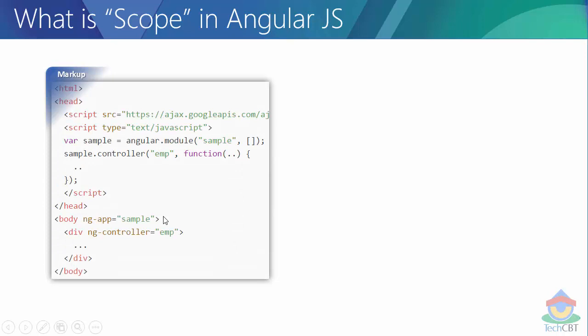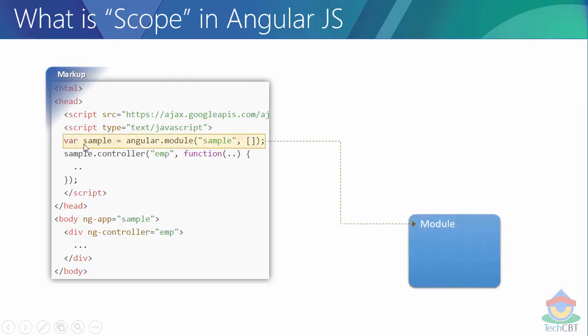So imagine I have a markup something like this. The first script tag imports the AngularJS JavaScript library itself, and next we are writing our own script, and you can see I have a particular module which is going to be created and instantiated. As part of this statement, I am creating a module with the name sample, instantiating it, and that module will be made available as part of this variable called sample. So sample is a module, and it has already been instantiated by this statement.